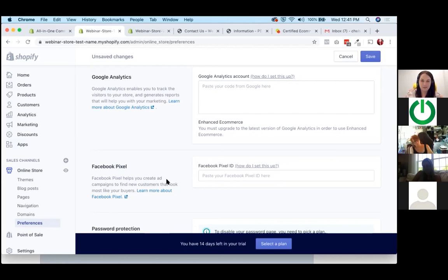So information gathering like this, analytics and pixels, put it in right from the beginning, because even if you're not starting to market until a year down the road or 2 years down the road, you're just doing this 1 hour quick setup. I want to get my store up. I want people to be able to buy tomorrow morning. If you have these codes in here, they will be gathering data over the next year of everyone that ever comes to your store. And once you have all this data and you're ready to use it a year from now, you're not going to be starting from scratch, which is unfortunately how most businesses are right now.